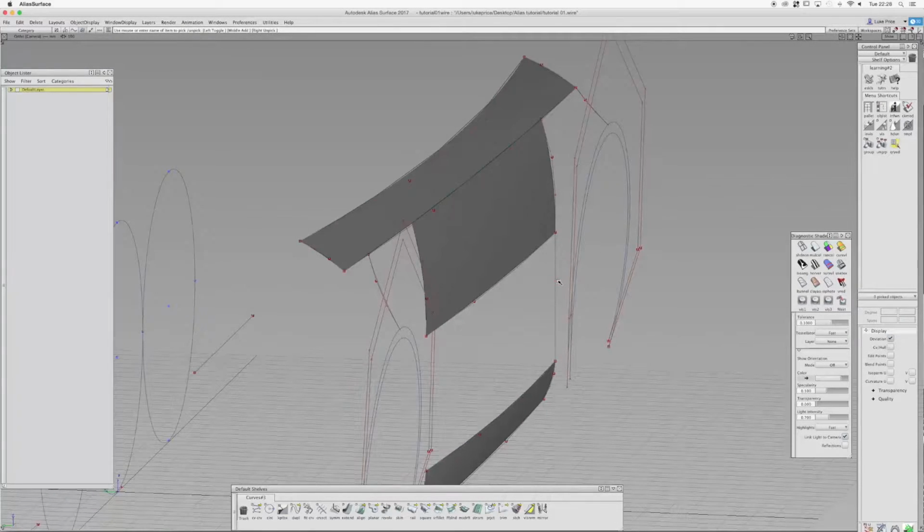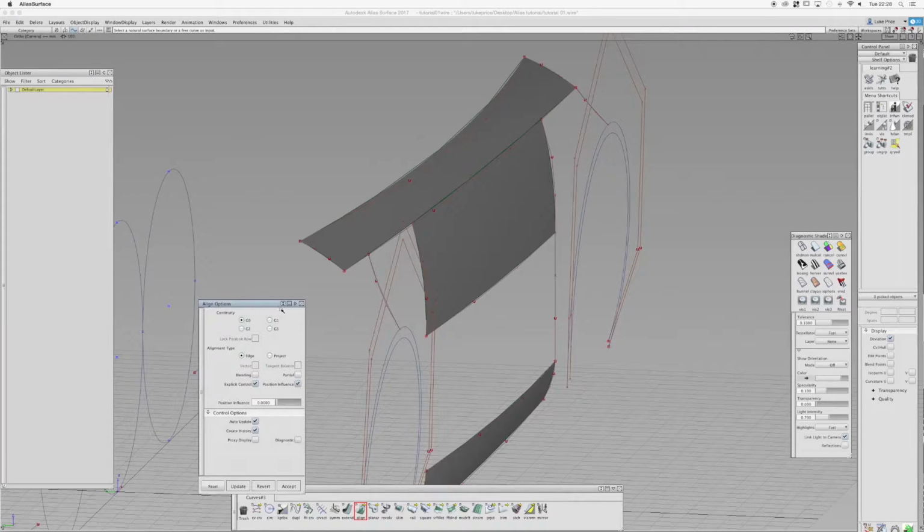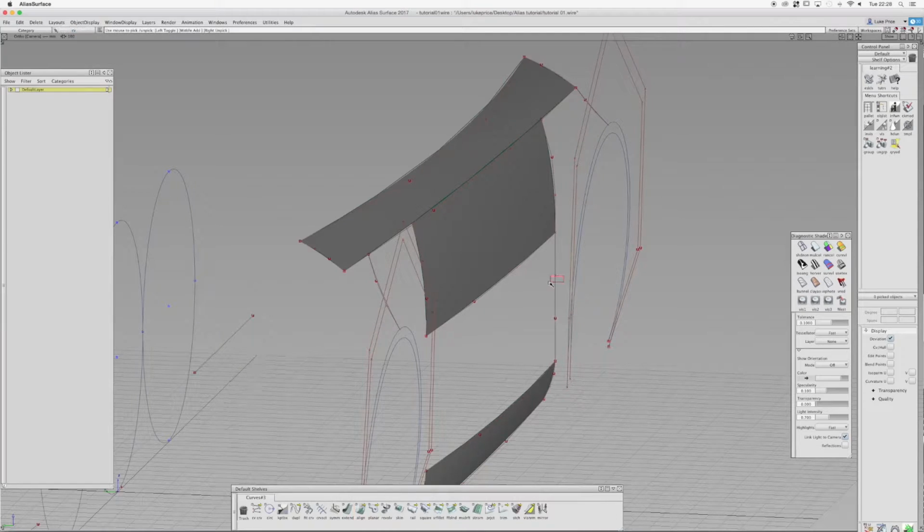So if I were to pick this curve, do a 3 degree, and then use my align tool, set that to G2. So first CV is tangent, second CV is G2 curvature, and then the third, if you had enough CVs to allow for it, would be a G3 curvature.